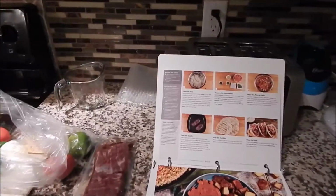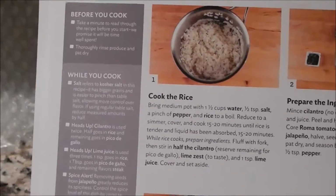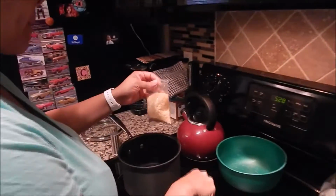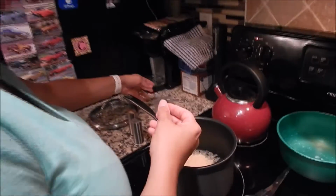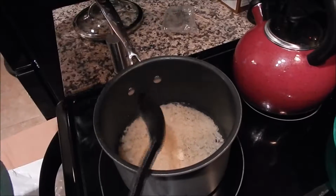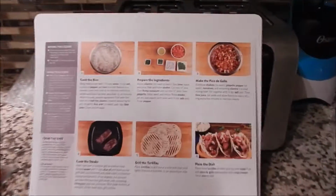What else do we need? Well, we might need the rice. So let's put the rice in there. The rice is in this little packet here. Okay. Get a little spoon, make sure all the rice gets wet. We want to bring this to a boil, it says, and then once it's come to a boil, we'll start reducing the heat. So this is step number 2.